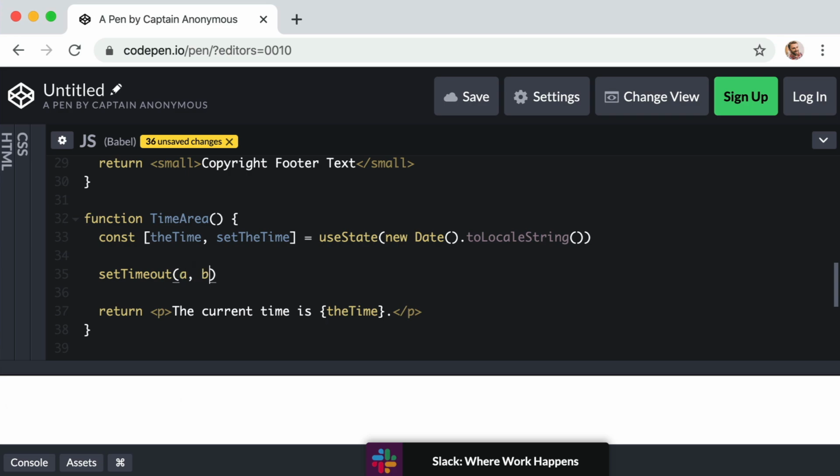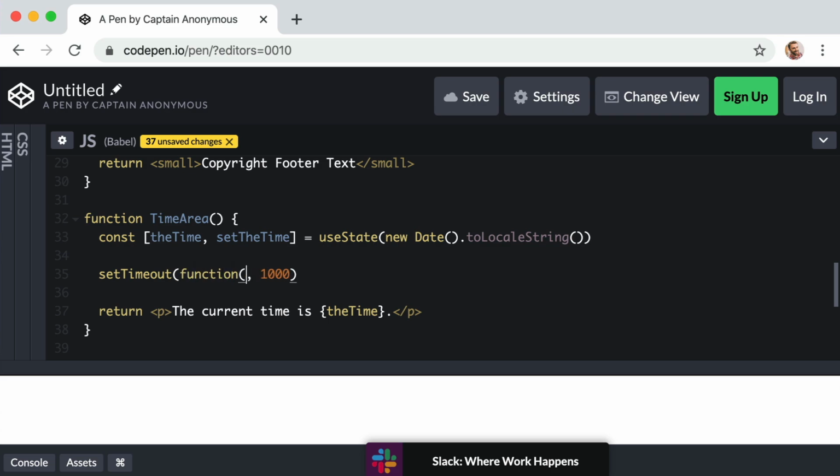A comma B. The first argument should be a function, and then the second argument is how many milliseconds you want to wait before calling this function once. So for the second argument, instead of B, we can say 1000 milliseconds. And for the first argument, instead of this placeholder A, we can just include an anonymous function.